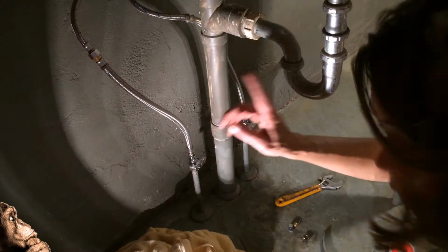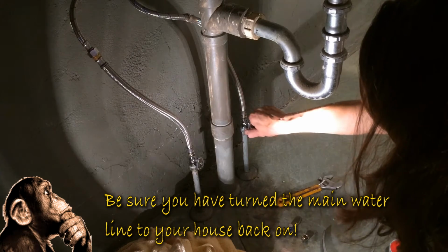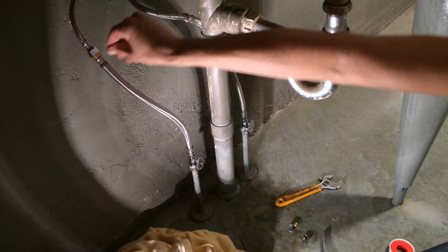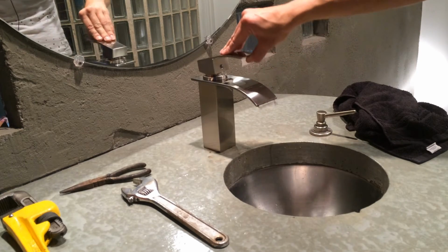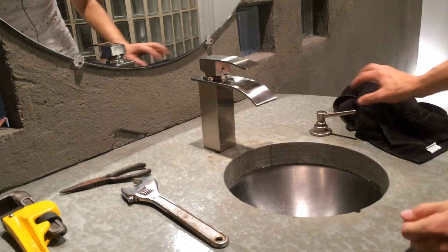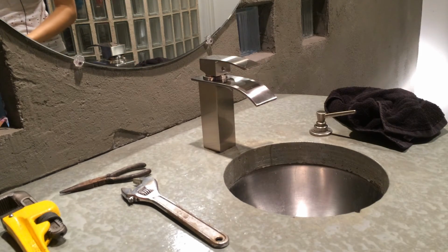So as you're very well aware, we need to turn on the waters before anything happens. That was not very dramatic. Let's see, making sure to see if there's any leaks anywhere. Everything feels dry. That is wonderful. That's exactly what we want. And now let's check out our faucet itself. Our faucet is sitting very innocently here, so well, that is just wonderful. It works, it doesn't leak. There's no leaks. The other one would leak from the bottom and from everywhere, and this is fantastic.